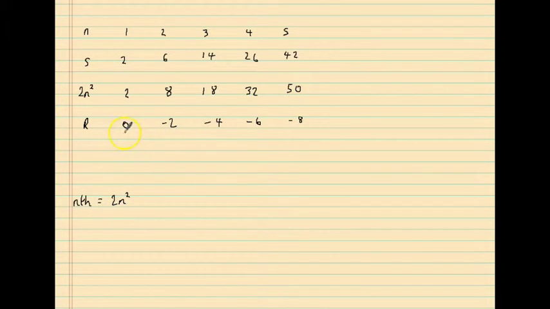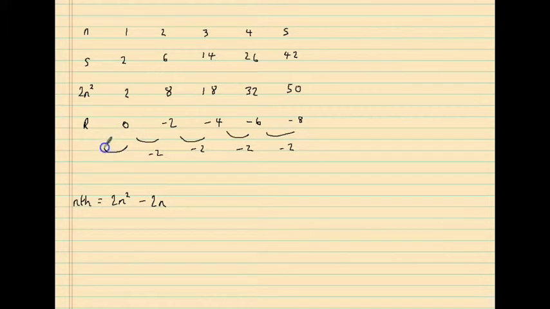But what's left over is going to be what we get from the nth term of this residual sequence here. If we have a look, we can see this is going down in 2 each time. So our first difference is equal. If our first difference is equal, we know it's a basic nth term sequence here. So this difference is minus 2. To work out the nth term, we just write minus 2n.